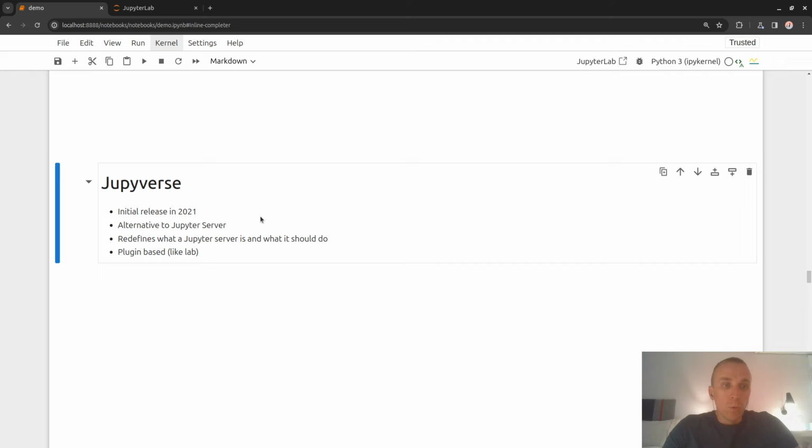Or you can even add more plugins to it if you would like to add more functionalities to this server.